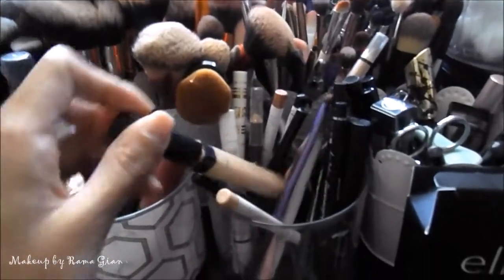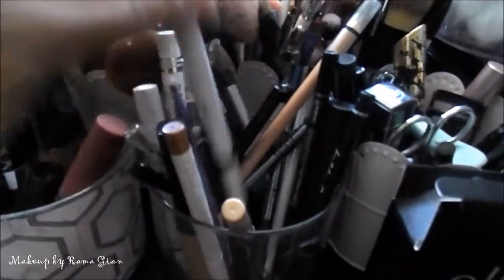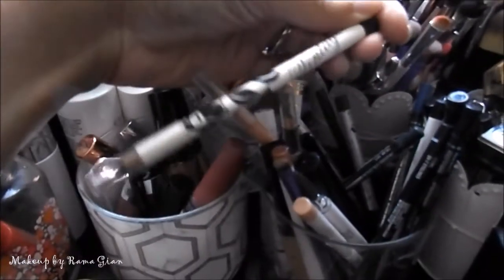And then on this side, I keep my eyebrows and eyeliners, like for your waterline. I also keep this Maybelline Fit Me concealer because this is what I use to cover up my brows. I have some eyeliners from Colourpop. And then I have my brow pencil from e.l.f. right here. And just a couple of random eye products over here. This one I got from the Brow Gal from BoxyCharm, and this is the brow tint gel. And I have another nude liner from Wet n Wild. This one from Vintage Beauty is really nice. It's a wooden pencil, but it glides onto your waterline so smoothly.